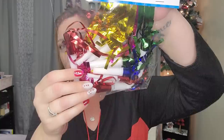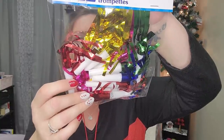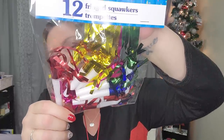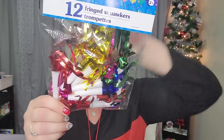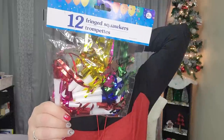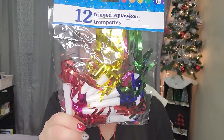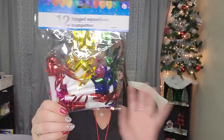I got that, and then I just got these fringe squawkers. There's 12 in each pack, and you blow into here, it makes loud noises, and then the little fringy things blow everywhere. They're fun, okay? It's fun at midnight to make as much noise as you possibly can, and these will do it. So I got a 12 pack of these, not 12 packs of them, because they're fun. I can't believe that it's almost that time already, but we are here.